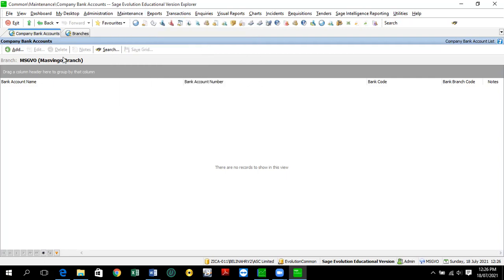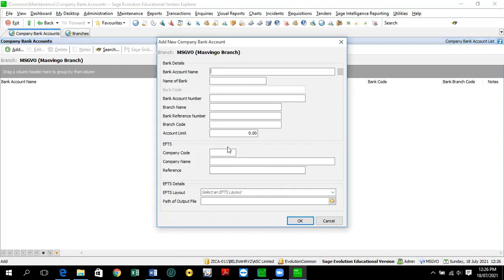Once you click there, it will take you to this window, and you click on add. Then here, that's where you're putting in the bank accounts. The company bank account name, maybe this will be ABC Limited. Where is the account kept? It's kept at Stanbic Bank, Zimbabwe.